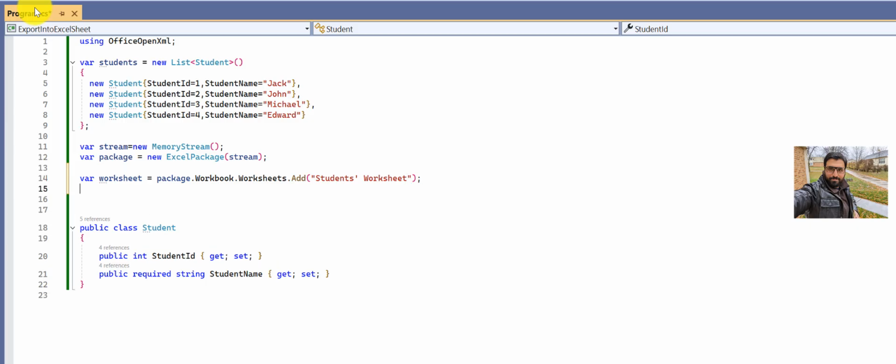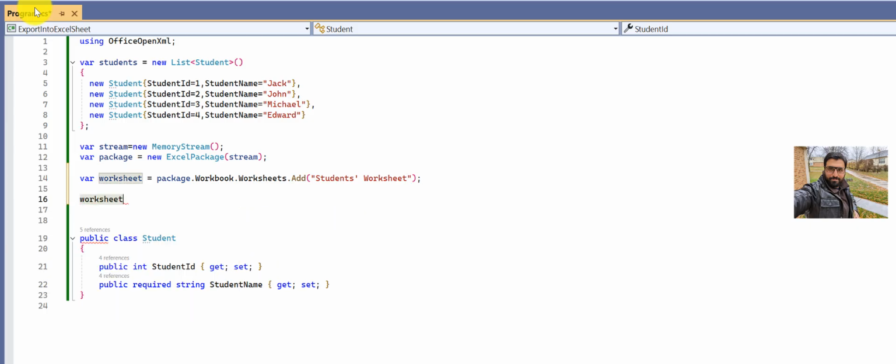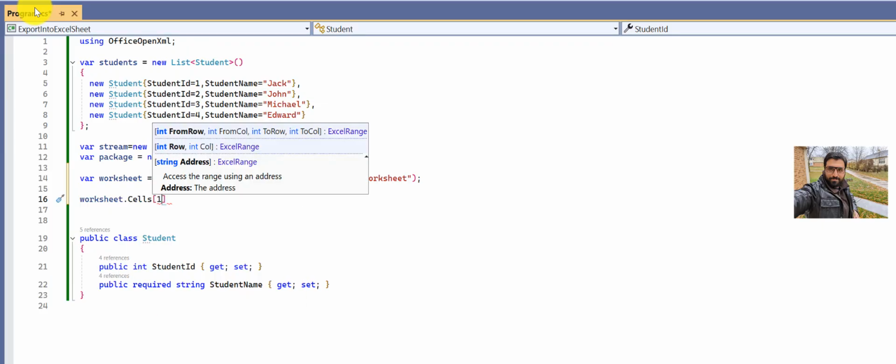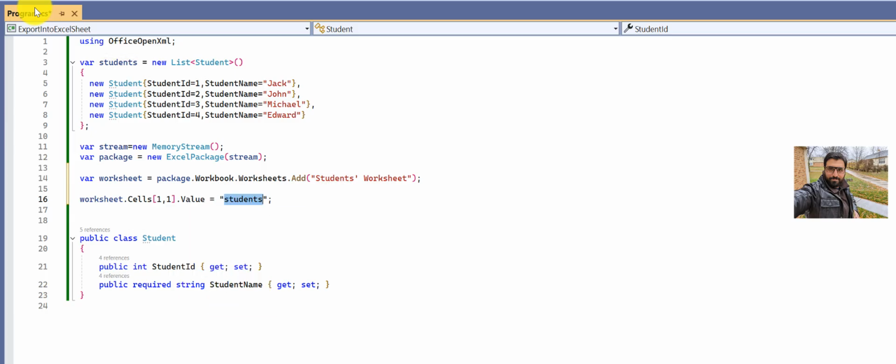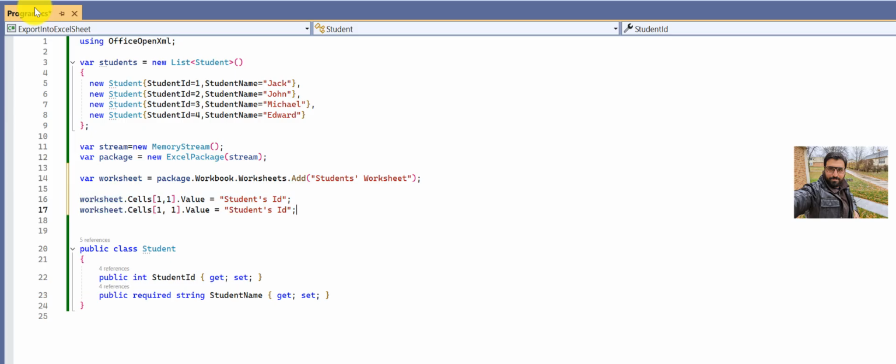Okay, then afterward, worksheet.cell, start from cell 1, row 1 and column 1, and call this a student's ID. This is just the header's name. I'm going to repeat the same thing for the student's name. So student's ID and student's name, and this is the same row but column 2.